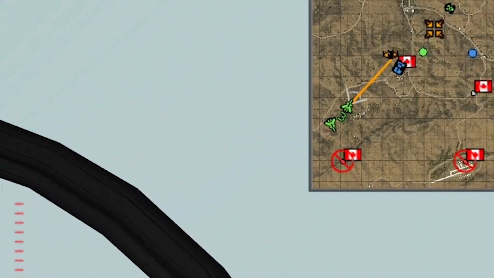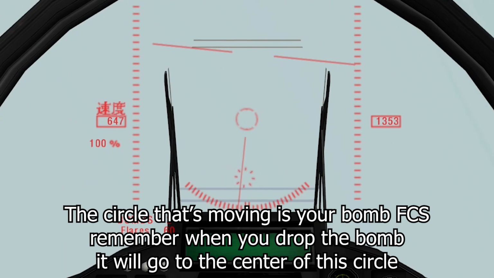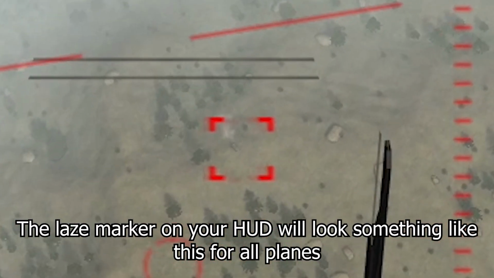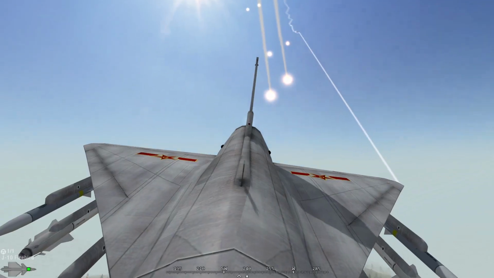Lays on tank. In the skies, actually, you do that. Coming down. See him. Bomb outs.